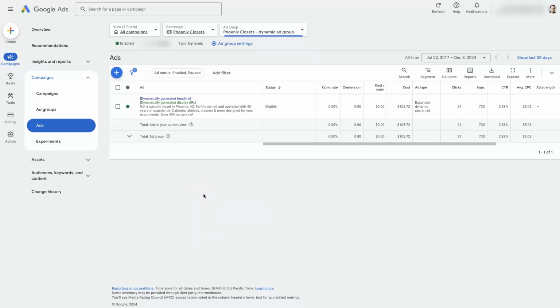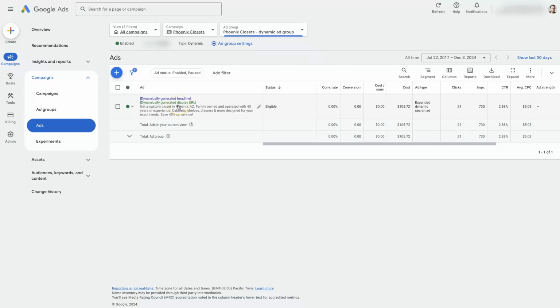And this can be quite beneficial, especially if you have, let's say, an e-commerce business with thousands of products on your website. Instead of going through and creating thousands of unique ads, you could technically just use a dynamic search ad like this.